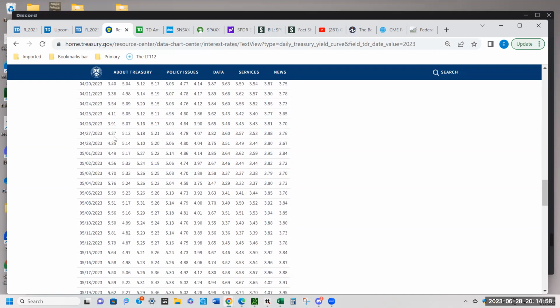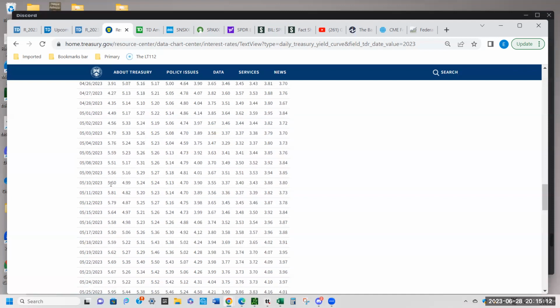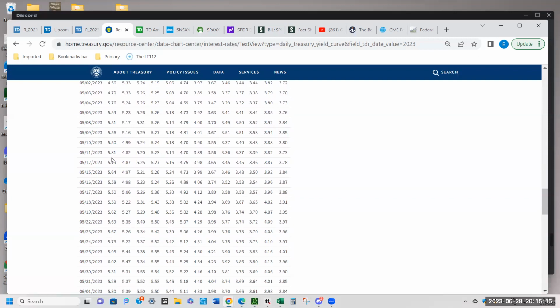This is when the debt default stuff started getting priced in. And look, May 3rd, the rate was 4.7. May 4th, up a whole percentage point. This is when the market started freaking out about the government not extending the debt limit. So they were demanding higher rates. Remember, the June 1st was the deadline, we kept being told. So anyone who bought on March 11th was buying in something that matures around June 11th, which could be 11 days into the default. They want extra rate. The risk was there that they might have to wait a little. I always said it might be days or a week or two.